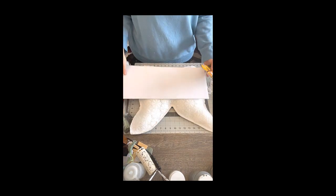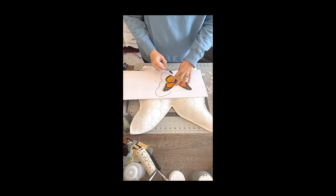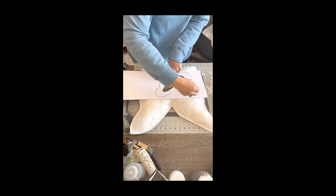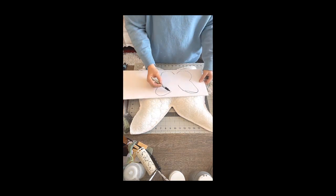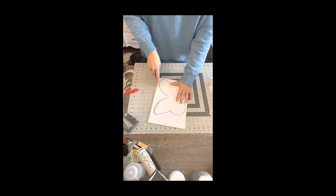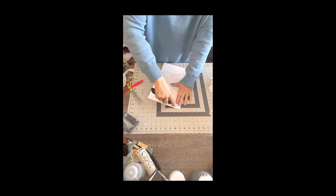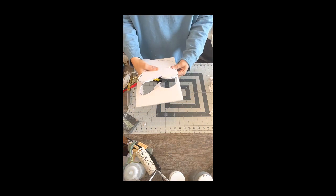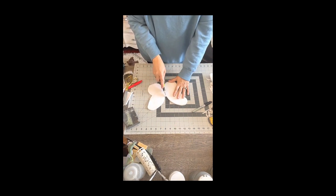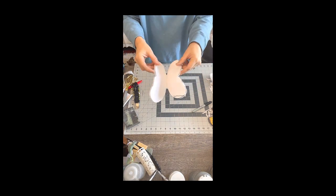Now you have a beautiful lace-covered butterfly. I'm going to take a piece of foam board and use this butterfly card to trace it a little bit bigger than the original size to get the size I want. Once that's done, I'll use my X-Acto knife to cut out the form of the small butterfly. Then I'll sand the edges with my sanding block and use my X-Acto knife to score through the first layer of paper so it doesn't cut all the way through but bends.